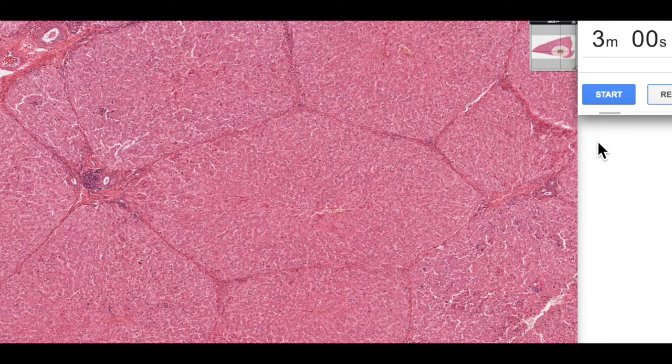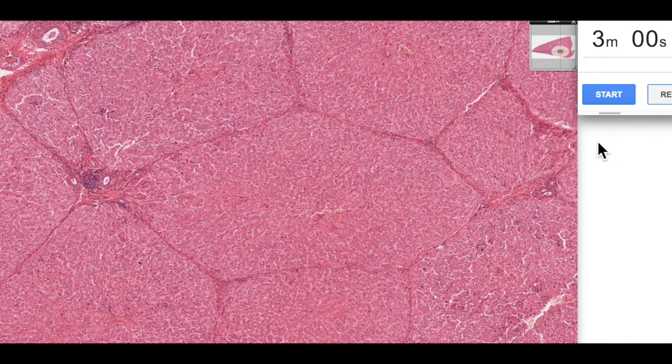Hi and welcome to another episode of three minute histology with Jamie Chapman. Today we're going to begin our look at the three different ways in which you can think about the liver lobule structure. Today we're going to have a look at the classic lobule, which is the histologist's way of thinking about the structure. So let's start our three minutes.